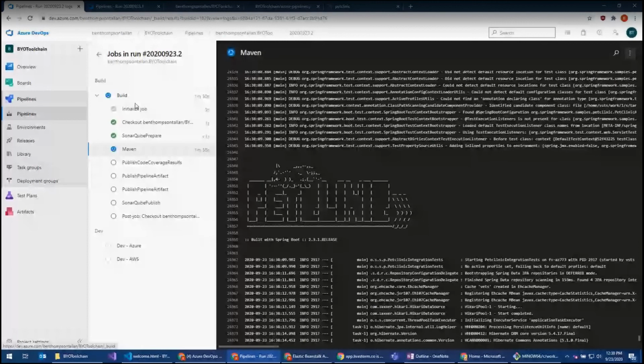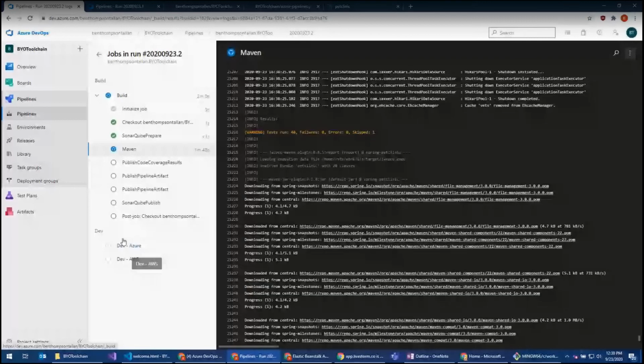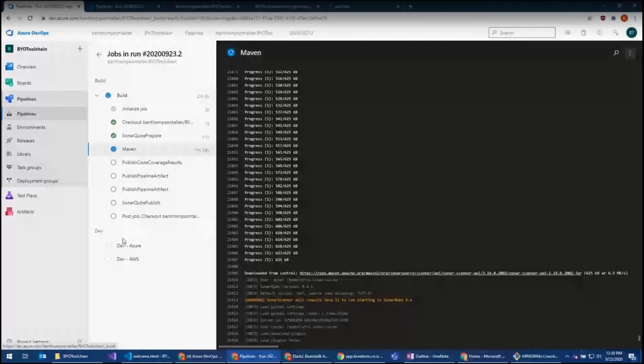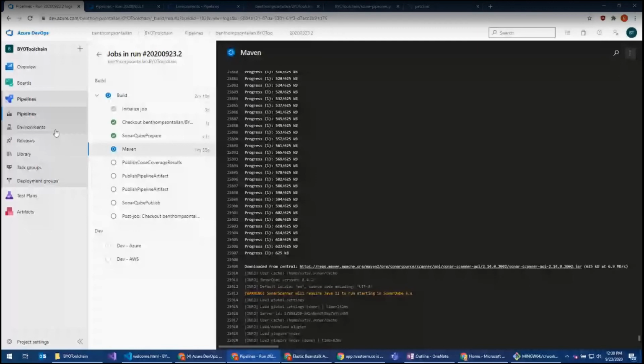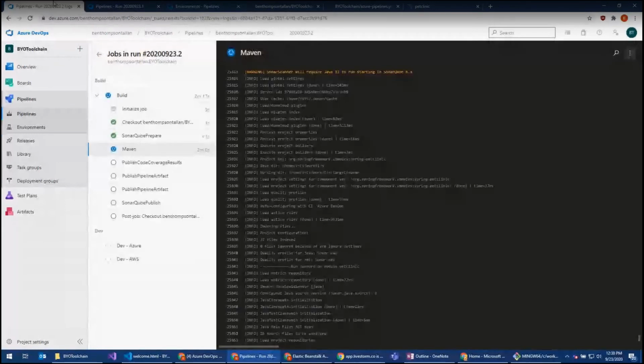All right, so over here, we're just running our build again. It should be done in a minute, and then it'll hop right down to this dev stage. You might not always want to do your deployments right away. You might want to wait for them, whether it's automatic or some manual process. And in that case, what you do is you define an environment that's associated with the deployment stage.